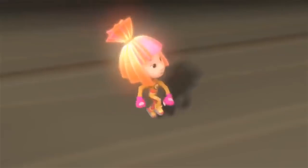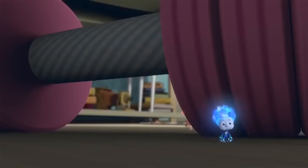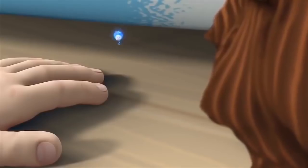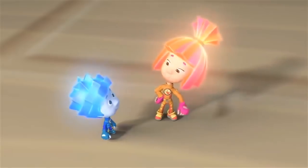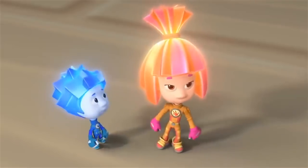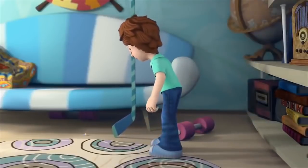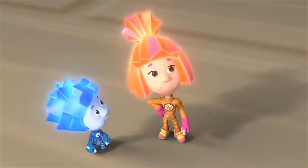Hey, what's all the racket? Hi there, Simka. We can't get the dumbbell out from under there. Well, of course you can't. The sofa's pressing down on it. So that's what it is. And I was worried that I lost all my strength. Well, that means we have to lift up this sofa. We can't do that. It's too heavy for us. We can do it. Tom Thomas, get me your hockey stick from your room. We can't move a sofa with a hockey stick. Don't worry, you'll see. Here, I brought it. What is it for? We're gonna use it as a lever.